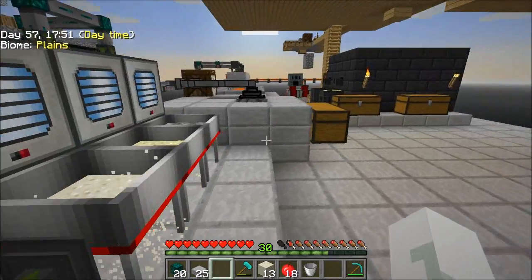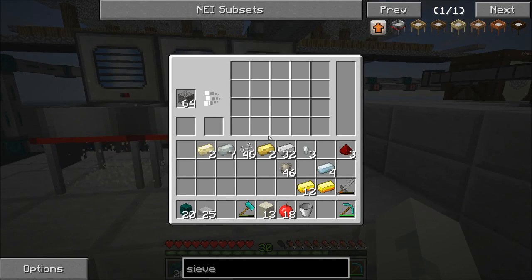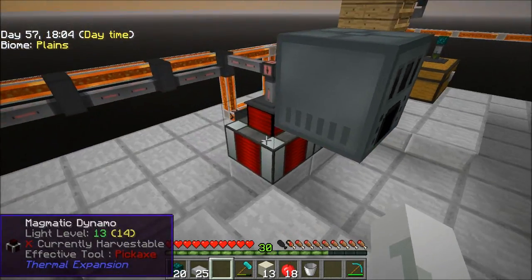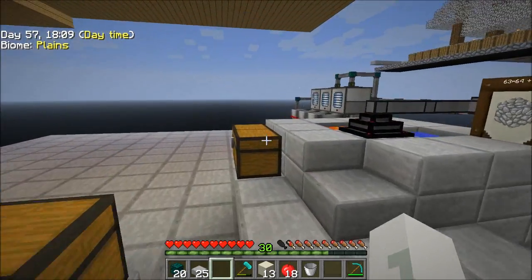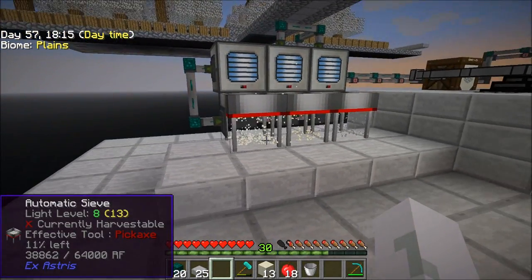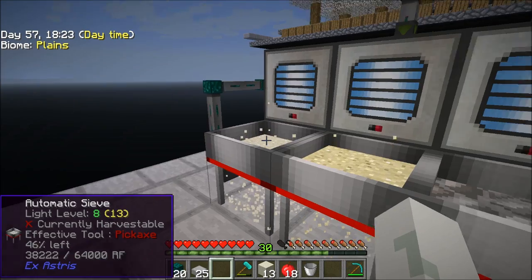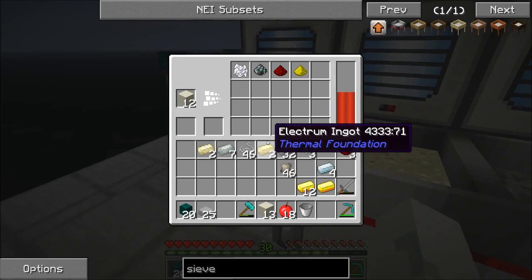Now, I am going to need to start on some kind of sorting system, because I also need to work on the power, because that power is not fast enough. Each of these machines take 80 RF per tick, so I'm not expecting it fast. I was hoping for faster than that. Dust is quite fast though. I think that was because it still had power left over from when it was over there.